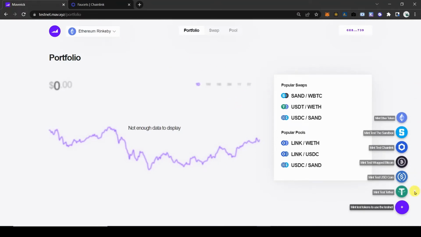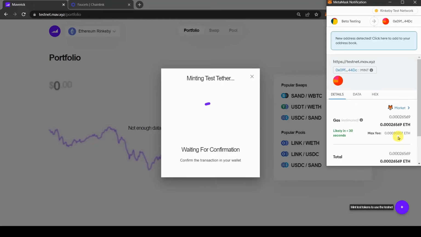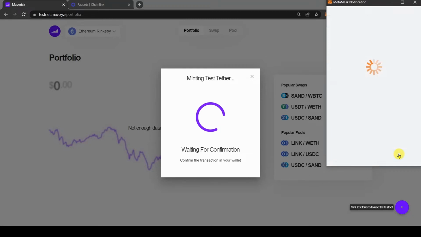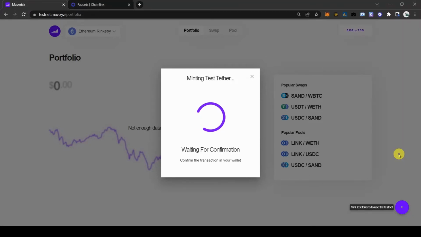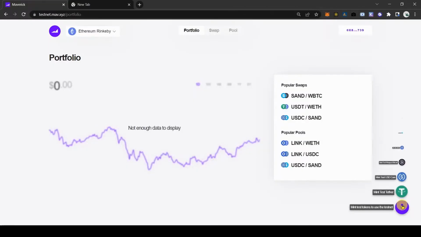Now let me mint some more test tokens, like Tether. It will ask for permission for the transaction fee or gas fee, so let's wait. I first minted this Tether test token.